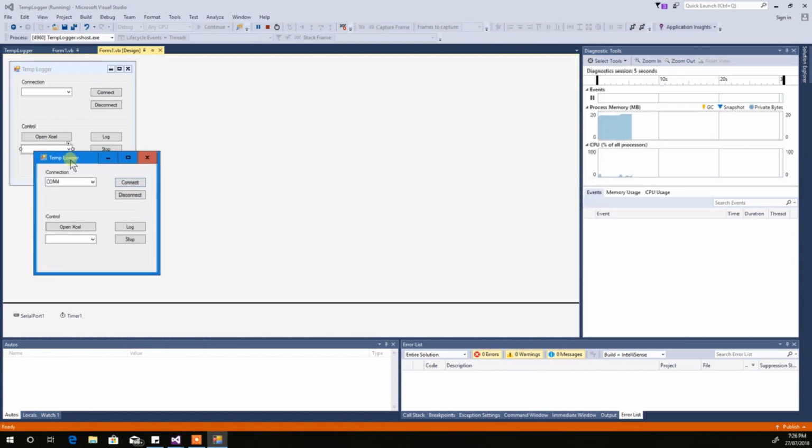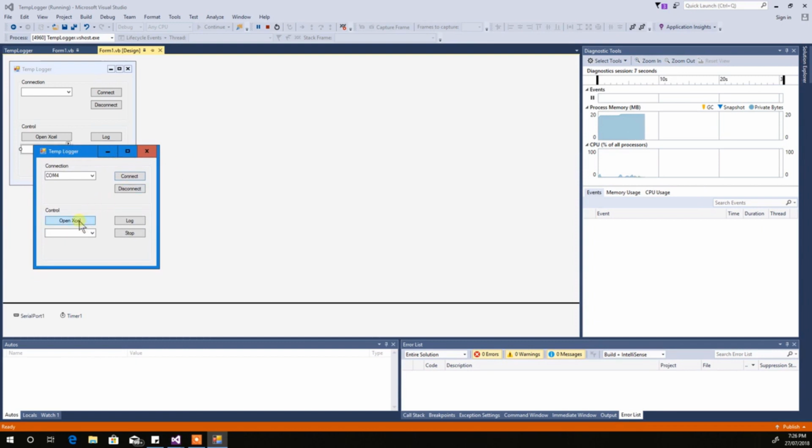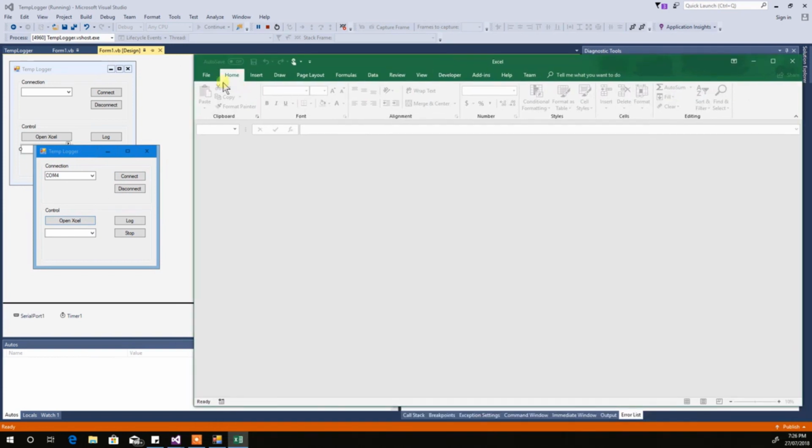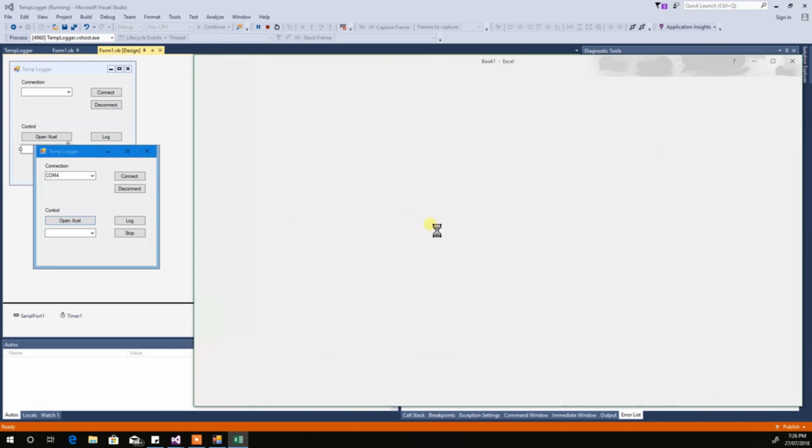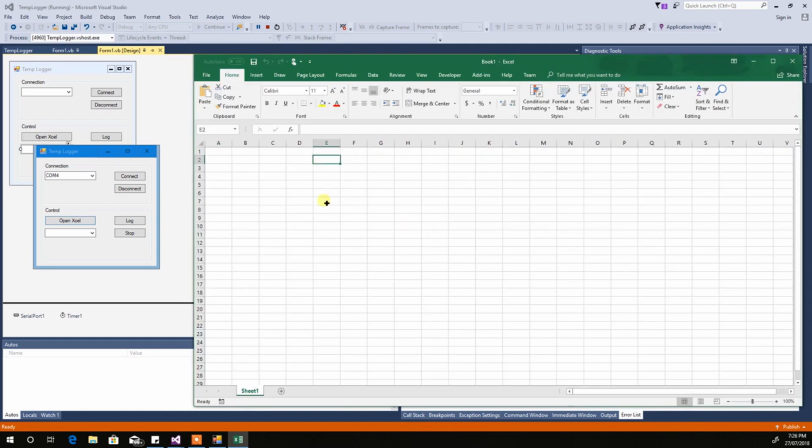Alright, so it's just booted up on the other screen. Let me open up Excel. If I push that button, it's also loaded up on my other screen. So I'll just open up a new one. So pick where you want it to start. Now I know my COM port for my Arduino is COM port 4, so I can hit connect. So that's opened the port. Then I can just pick my interval. So I'll pick 5 seconds. I'll get it to go.